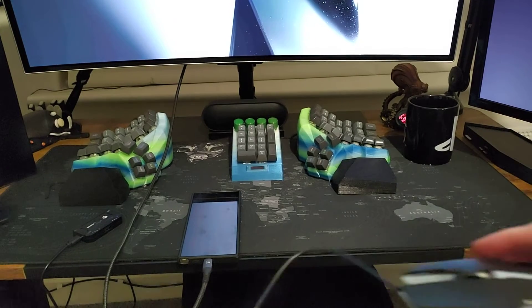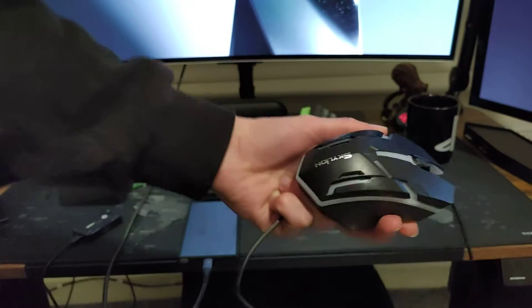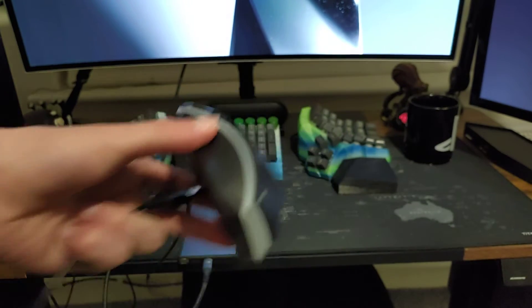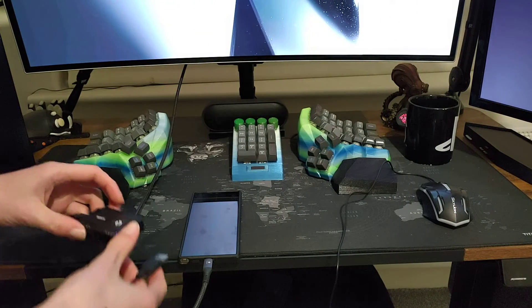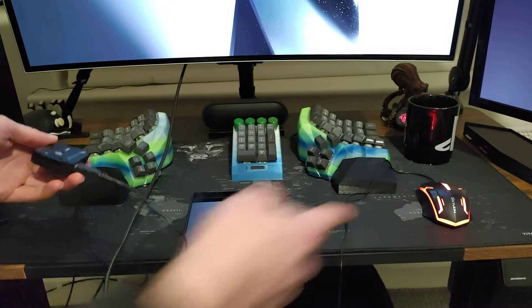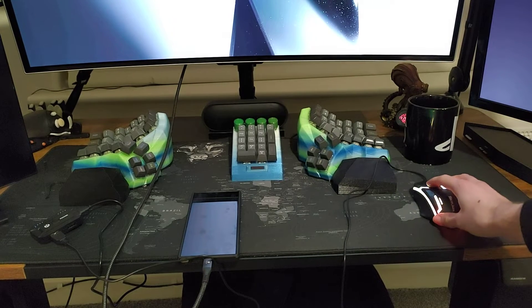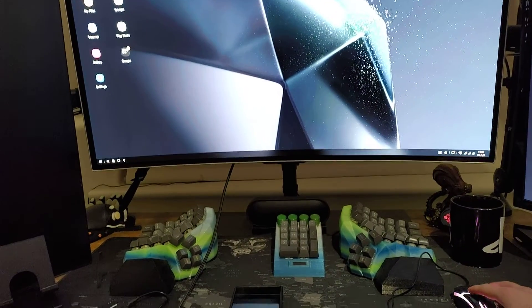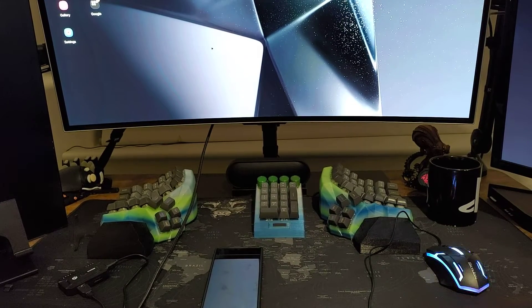I have a wired mouse here — a nice cheap one I found on AliExpress, about 3 euro, pretty good for what it is. You just plug it into the device like so. You can see it's already switched on and my mouse is now moving on screen. The phone camera is a bit rubbish but you can see it's working.